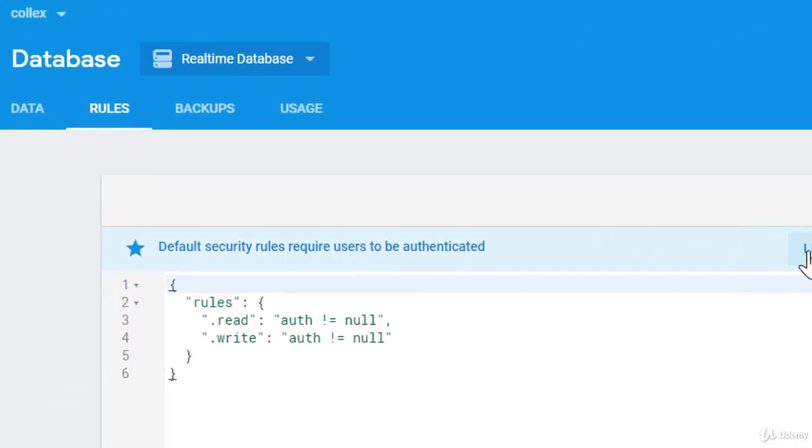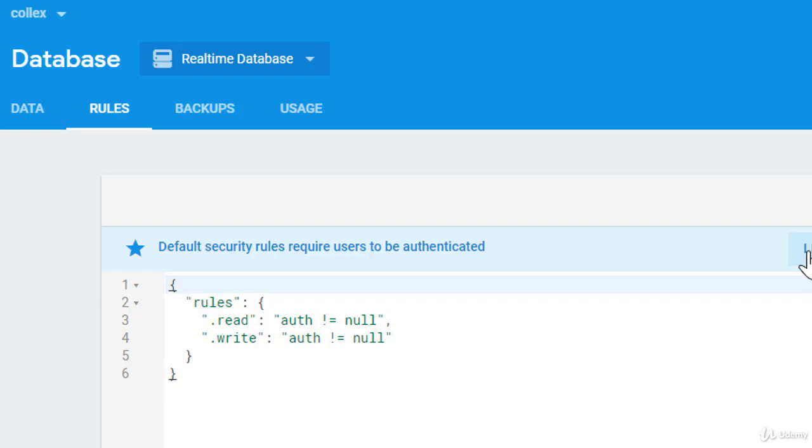But that followed by does not equal null means that in order to write, the authentication can't be null. That is, the authentication can't be nothing. So if I leave that for write, then that means only people who are authenticated can change the data. And I want that to be me, and I'm the only person who knows the username and password in order to get authenticated. So for write, I'll leave that as auth does not equal null.